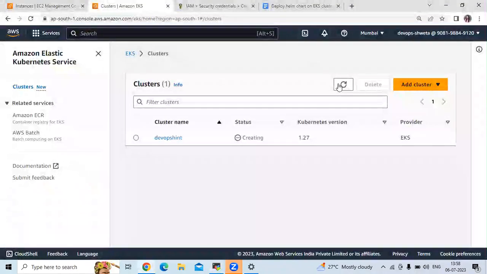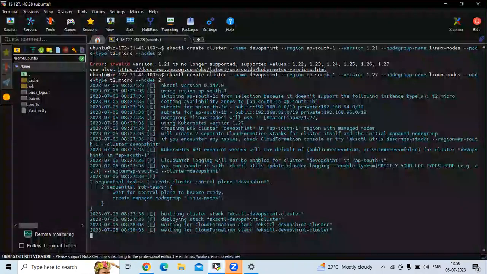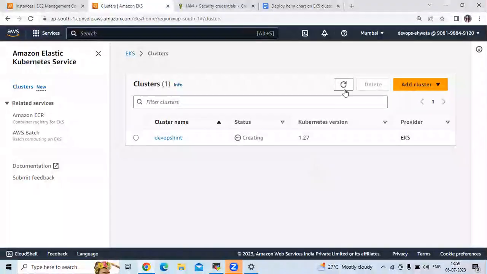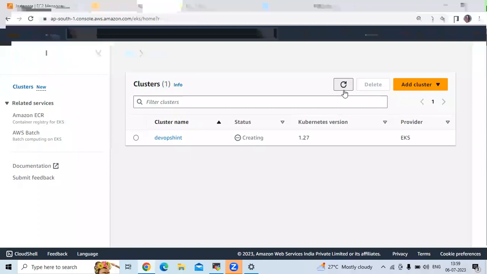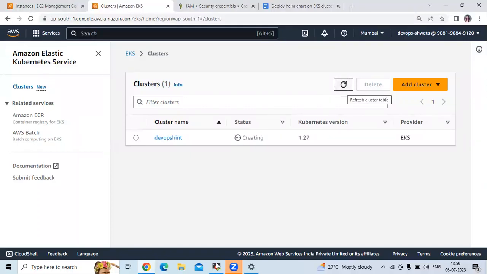It takes a few seconds for the status creating to be replaced with active. So wait for a few seconds. It's still creating.